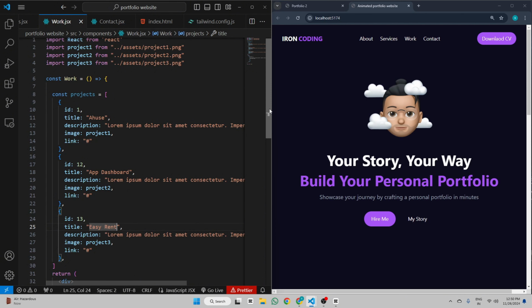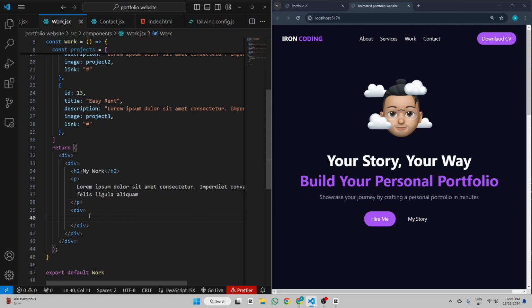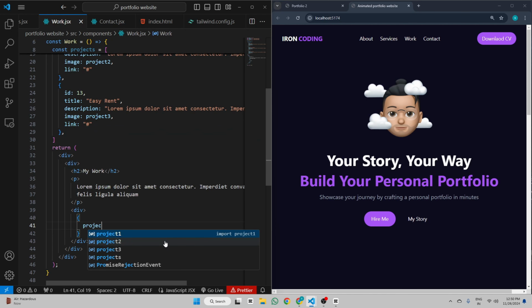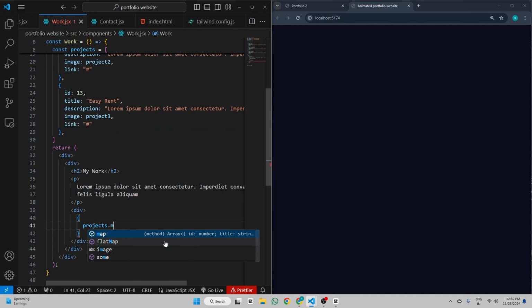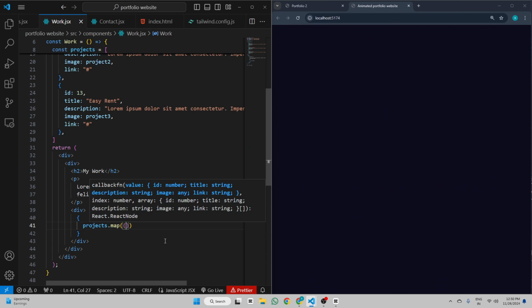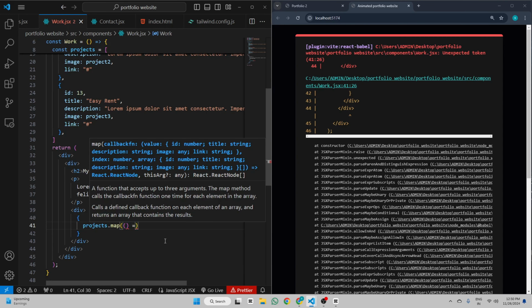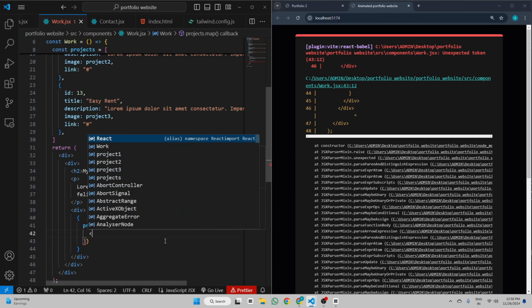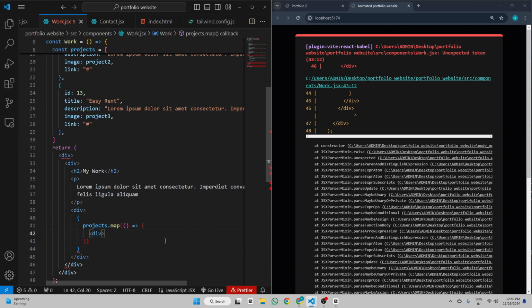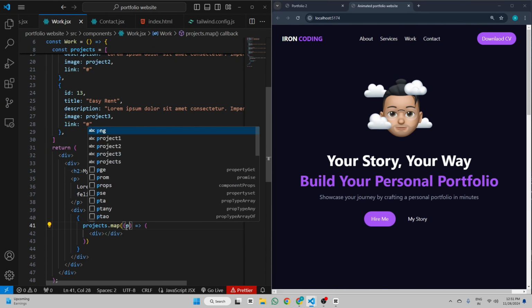Now here we use this data, so now write JavaScript, and here we use projects array with our map function. Inside our map function we create an arrow function, and inside our arrow function we create a div, and here we pass project.